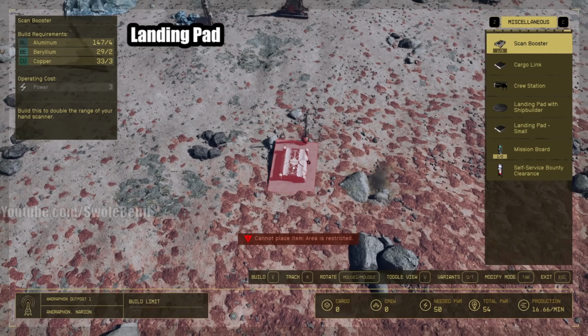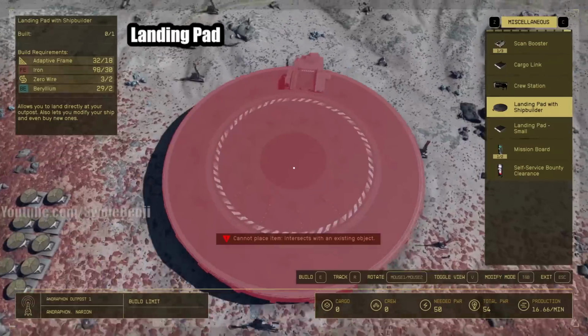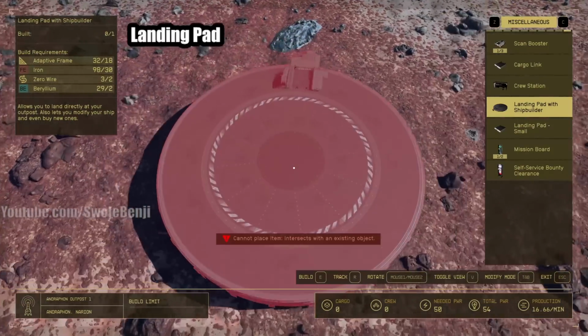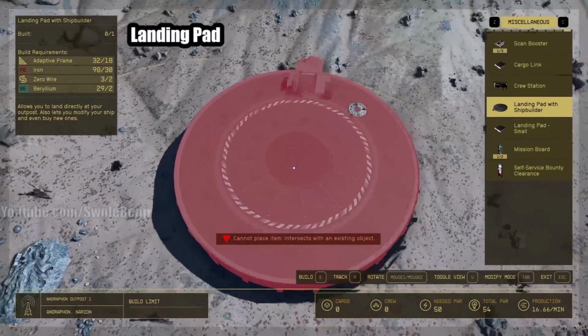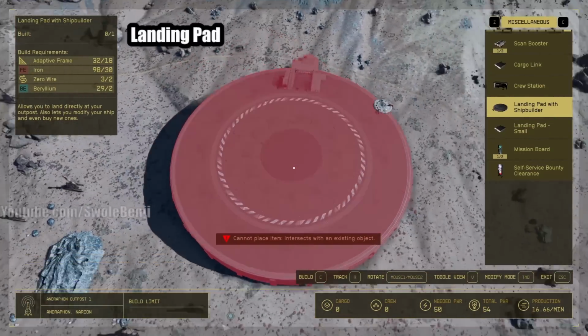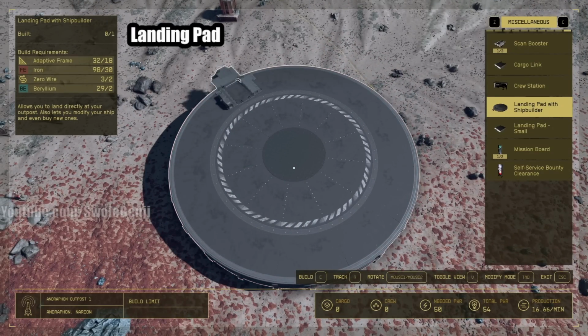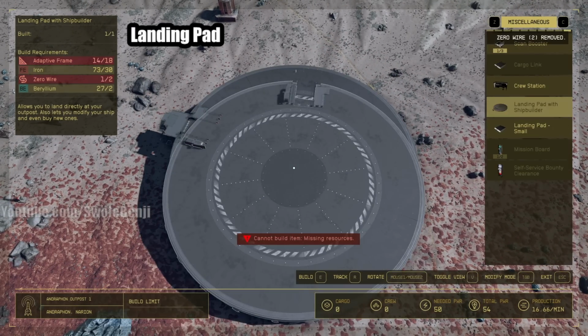Let's talk about the landing pad. We want to build a landing pad with ship builder. We don't want to build it near the extractors, near the power plants. We want to build it not too far away from the extractors. So I'm going to try to maybe put it over... Nah, let's not do that. Let's put it over here on the side and rotate the stairway towards the extractors. There we go, and then place that down.